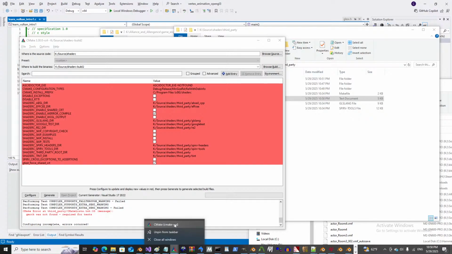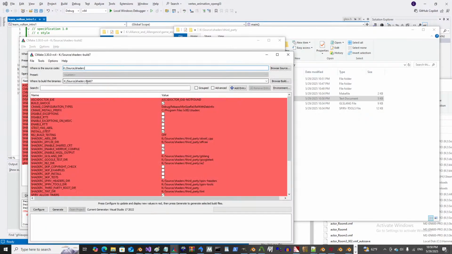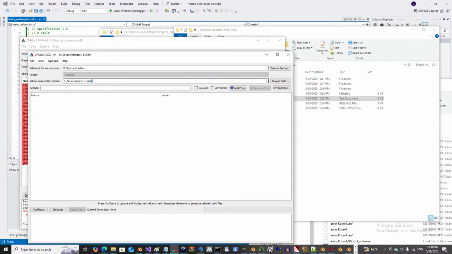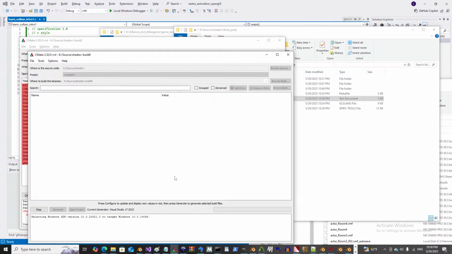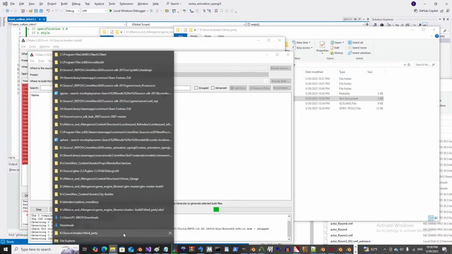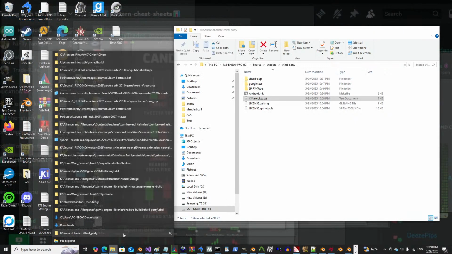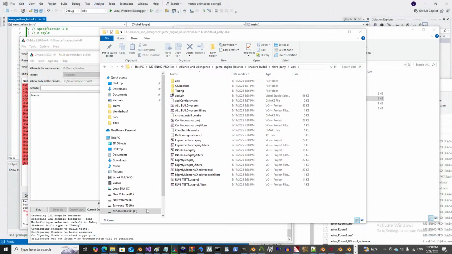Reopen CMake again. Okay. shader.rc build 8. Not 9, 8. That'll build 9. We got 2 more directories to go. We'll probably get done by 10 if we're lucky. Wow. I don't think the other shader.rc had this folder. I don't know what's up. Maybe they updated it. Like, let's see what's in here.